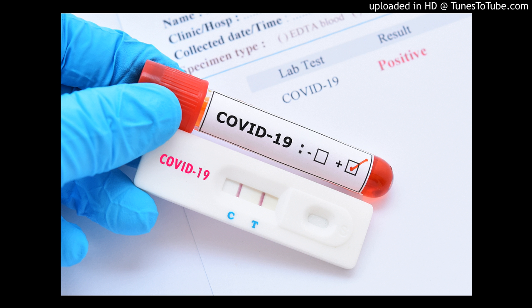Some will go for the virus by looking at the E gene. Others are testing for more than one part of the virus. So you check for the E gene, you check for the ORF, that's a component of the virus. Some are checking for 2 genes on the virus, and others are checking for 3 genes on the virus. So there are more sophisticated kits that we've seen from research that are being produced now than during the early stages of the coronavirus outbreak.